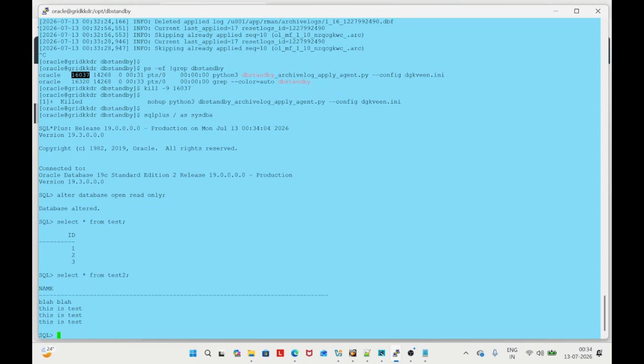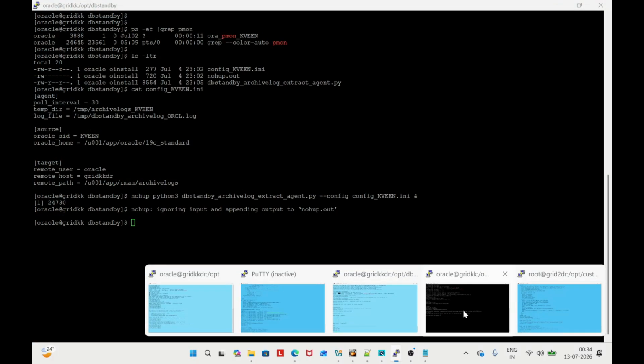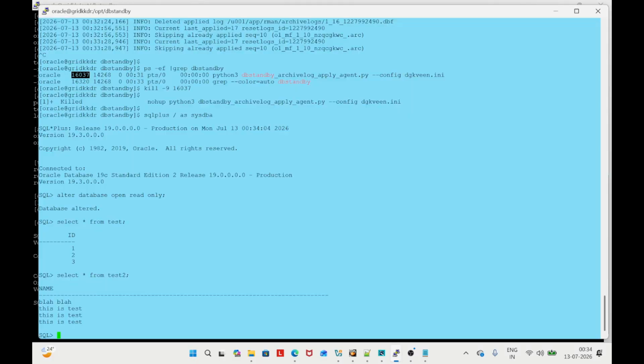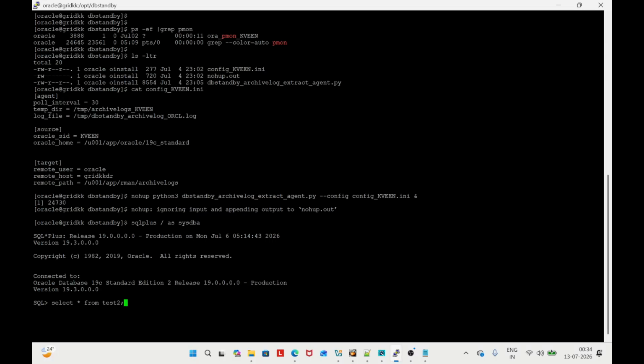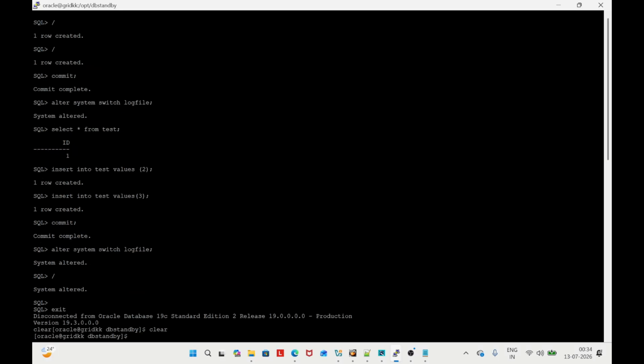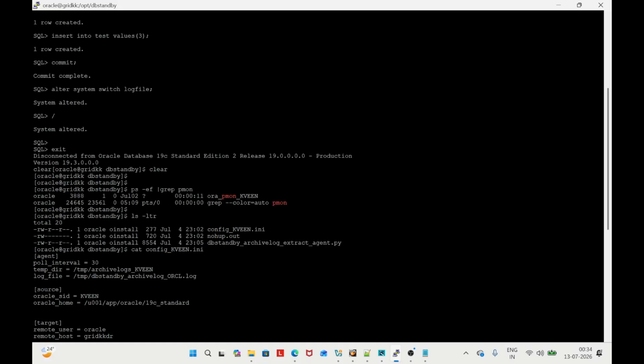Okay, so this is on the standby database server, and the same query will run here, test 2, test. So this I had shown you earlier. I had inserted values 2 and 3 in the test table, and similarly test 2. So this shows that the replication is working.